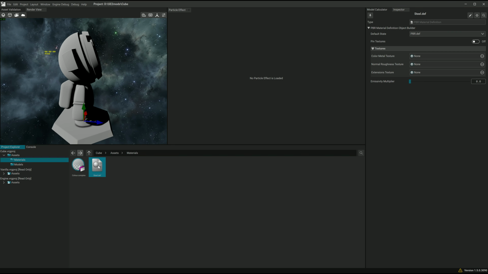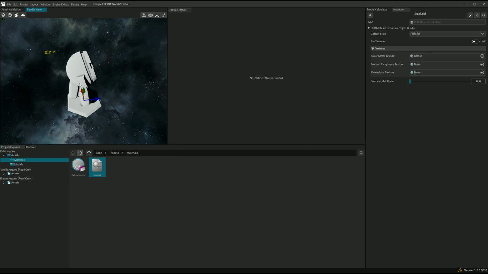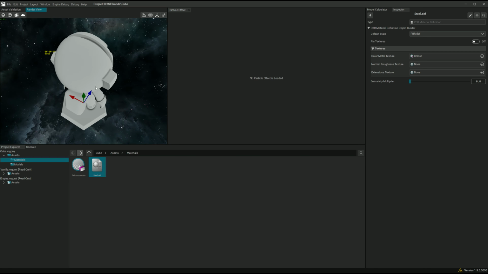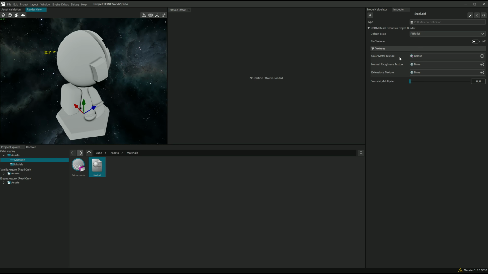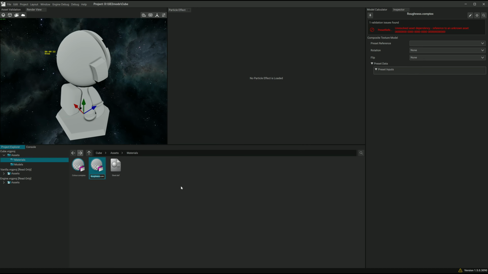We're then going to drag that color context onto that there, and we're going to see that it's gone to a sort of dull silver. Although you can't really tell that it's meant to be metal currently, and that's because we're missing any sort of roughness information. So to get that, we're going to, again, create asset, create context, and we're going to call this one roughness.